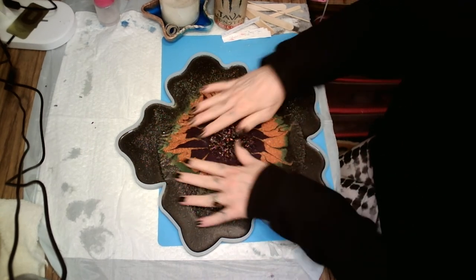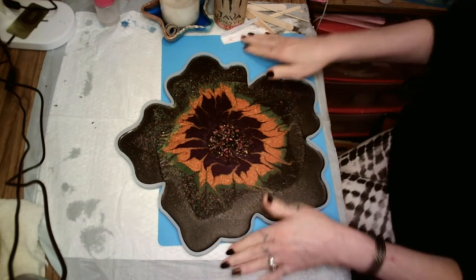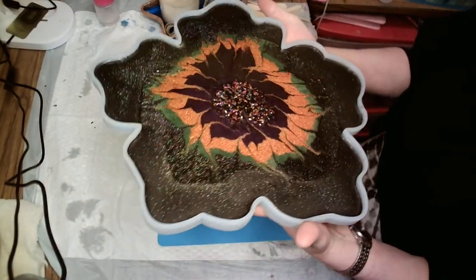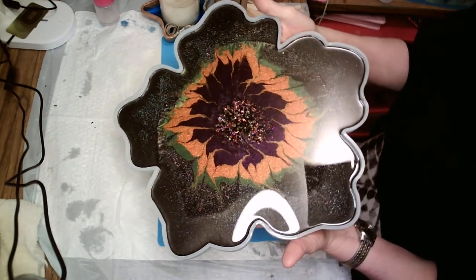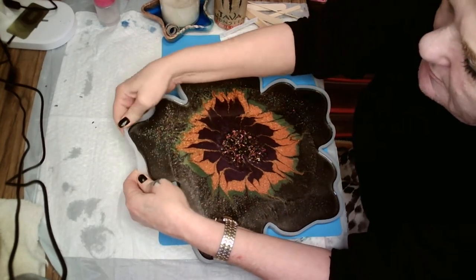All right, babies. Time to take this big monster out of the mold. I'm a little nervous. You can see all that color shift glitter in there. Oh, I think it's better. All right, here we go.